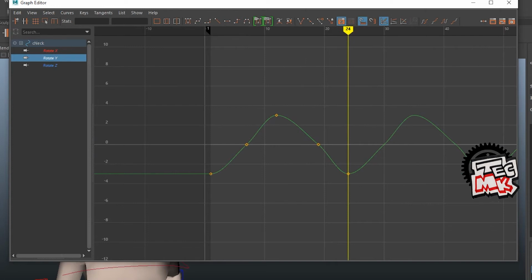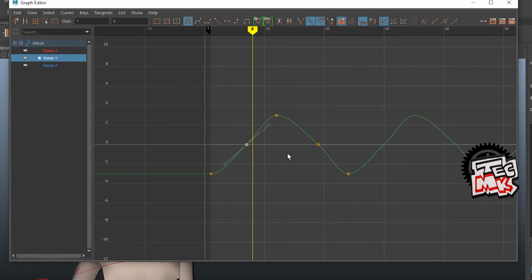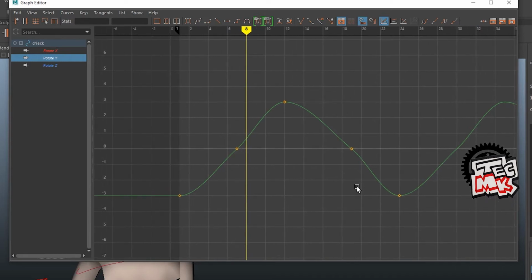And now guys, just pay attention to these keys. See, this nature of the graph is very important to understand. From here to here, the graph was going up. Anyway, it was going up, and from here to here, it was coming down. Since you know that in the initial stages of this video, we have been told that whatever you key, do not key any controller individually, but always select the quick selection set and then press S. So these keys have been formed automatically in course of time. But one thing, be very careful, the more you create the keys, the more jerky the animation is likely to be.